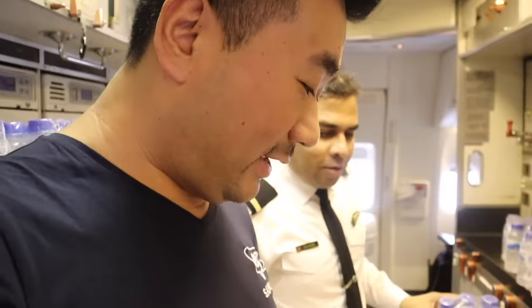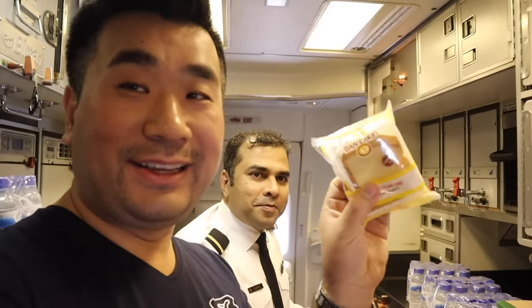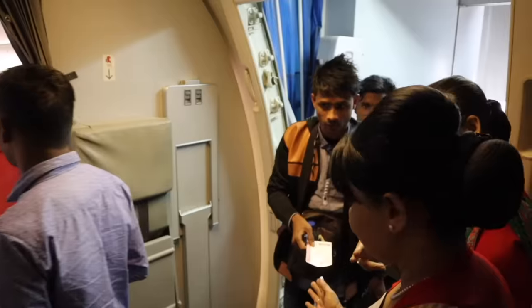How many people are joining on the next flight to Dhaka? 300 passengers, joining on this flight from Sylhet to Dhaka. I thought this was going to be an easy flight. 320 people joining again. The next sector is 25 minutes to Dhaka. I remember I used to fly the DC-10. They gave one carton of orange juice. Now they gave one bottle of water and a pound cake, a vanilla cake. So the next 25 minutes, but we're going to expect another full load of passengers.